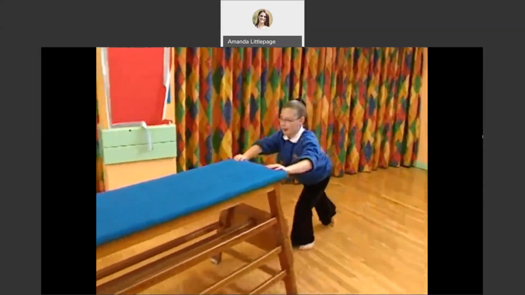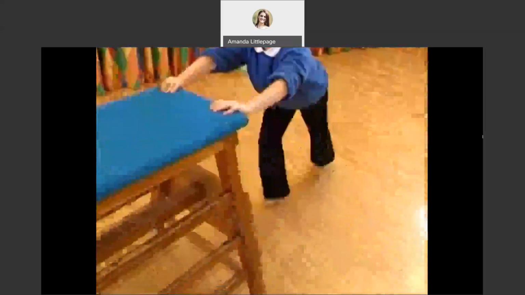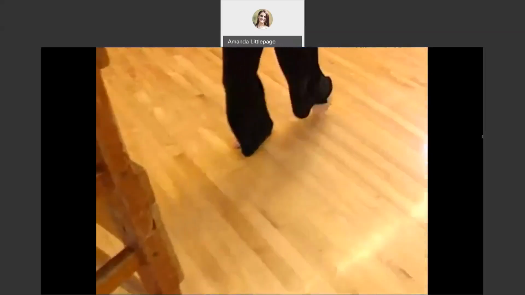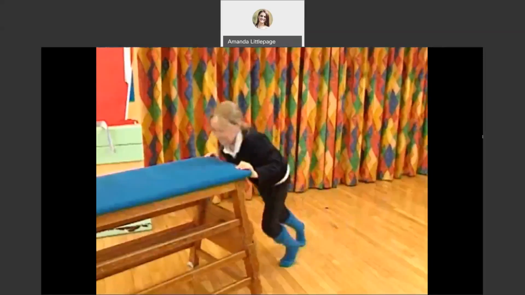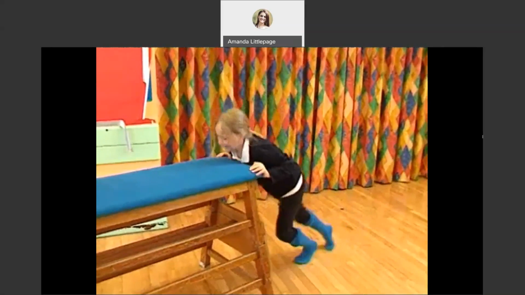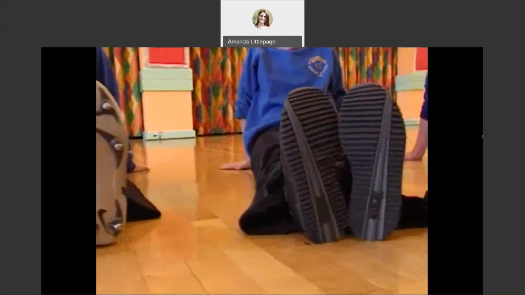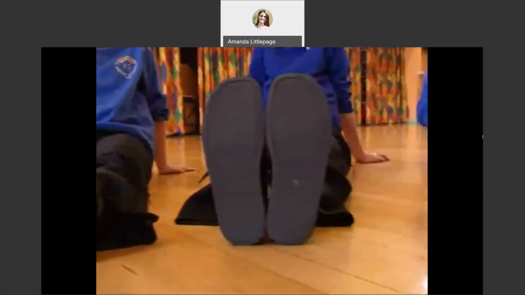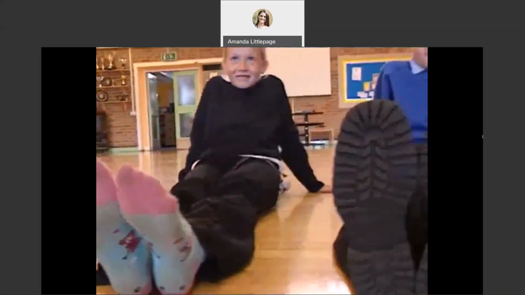This may look like a polished floor, but if you looked under a microscope, you'd see lots of bumps like tiny mountains. Moving something across a mountain range is not easy. The bumps produce friction. What you wear on your feet can affect how much you slip on the floor surface as you walk. Which of these soles do you think will give the best grip? Think about which one would have the biggest bumps under a microscope.